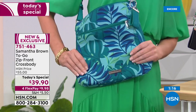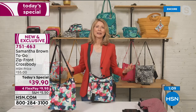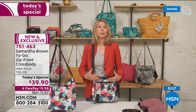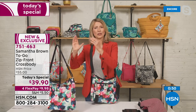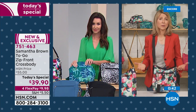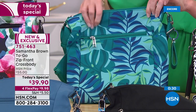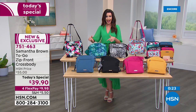The fabric is soft and comforting — after a year of only wearing leisurewear, we don't want anything stiff. We want softness in life and to feel it in a bag. Samantha has been designing crossbodies for 10 years at HSN, and this one — with its features, size, weight, organization, and feel — is all about what's happening now and where we go in the future. This is the launch of the Samantha Brown To Go collection.